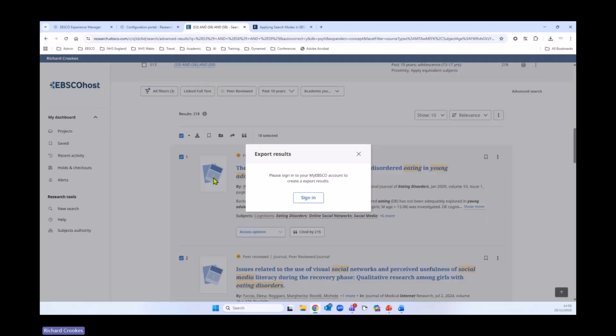Now it does ask you to sign into EBSCO. So this is your personal folder account, or your personal account to use the platform, as it were. You would authenticate in the normal fashion through Open Athens, for example, or Shibboleth. However, if you want to use the export feature and you're outside the NHS in England, which has single sign-on, which synchronizes with the folder when you log in with Open Athens, you will need to sign in here.